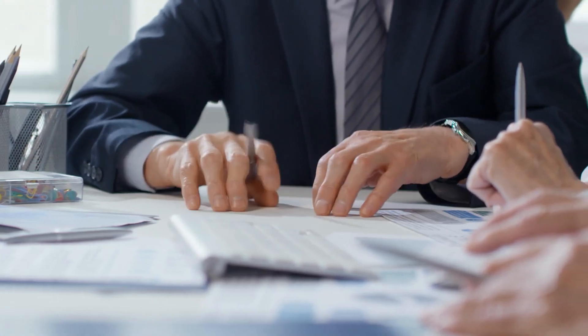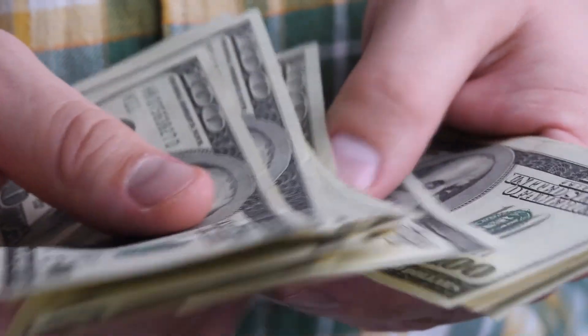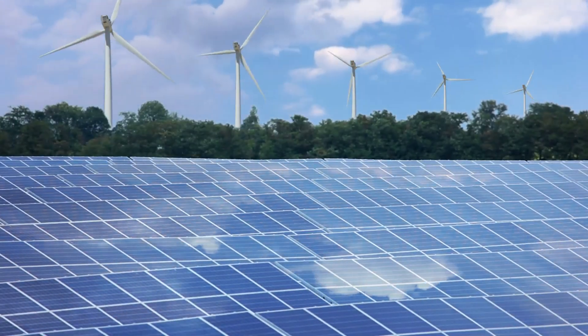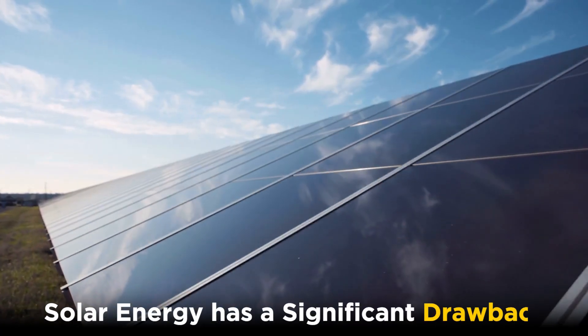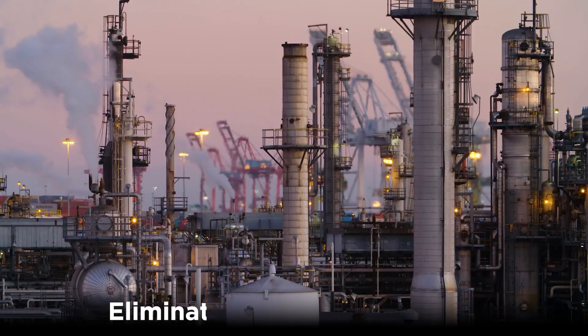To overcome this obstacle, a rental program was introduced, allowing local residents to lease their land to the government and receive regular payments, which is more profitable than agriculture. As India transitions to renewable energy, it's necessary to modernize existing energy facilities. However, solar energy has a significant drawback, as it generates electricity only in sunny weather.